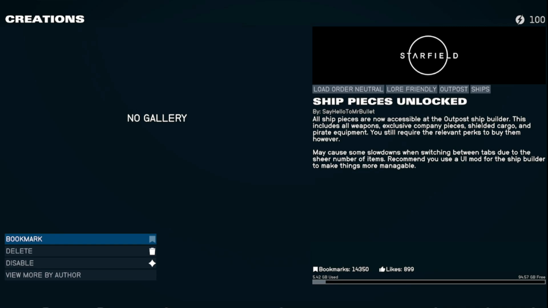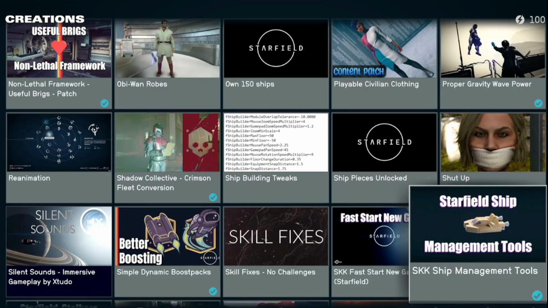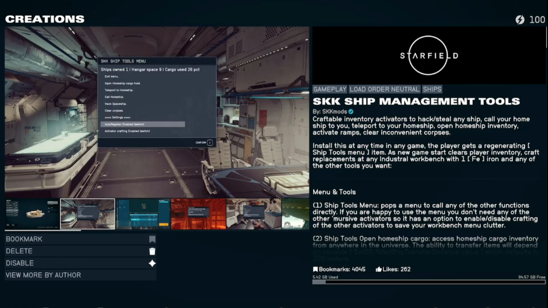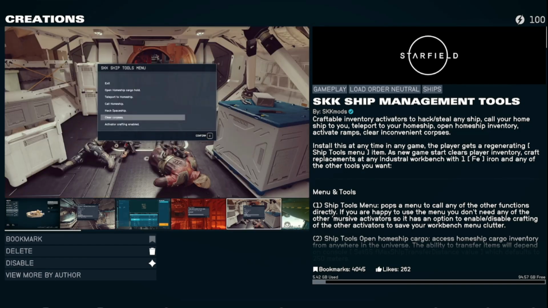This is the one I think you need that makes it where everything appears at your outposts, or the Dark Star terminus might take care of that on its own. SKK Ship Management Tools is a very useful and handy mod. The main thing I use it for is landing my ship where I want to, and it's really cool to be able to land the Pelican like in the middle of the city or at a specific place. It just works great. Check it out.